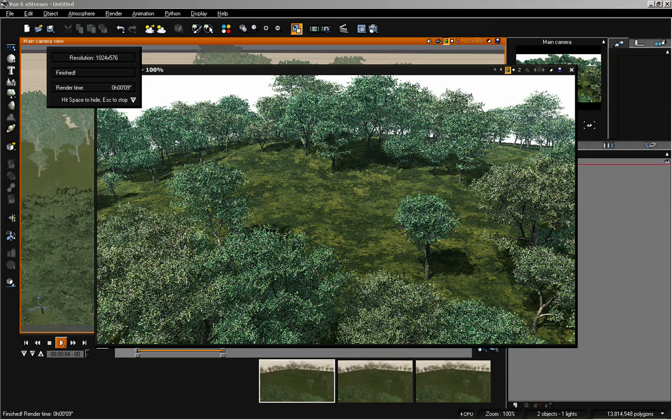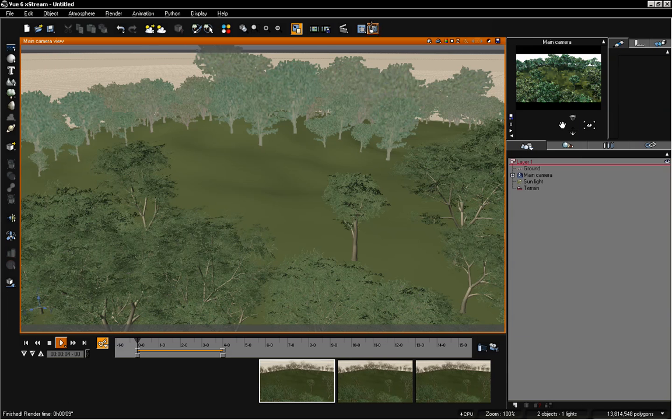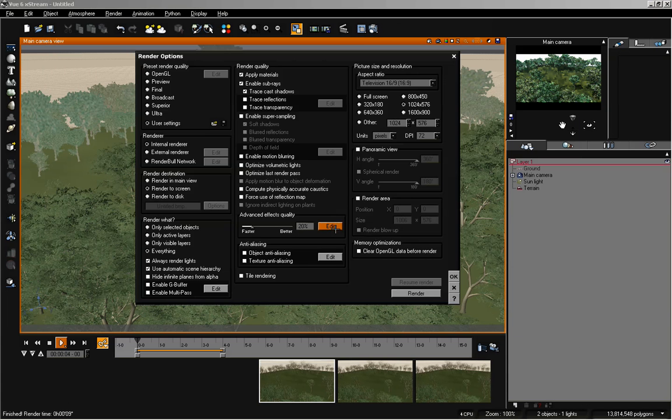But now we can see our textures on our scene and see a little bit more of what it's going to look like and have a good previs. Now since we have 9 seconds, and depending on the length of the animation, you might want to have a little bit of anti-aliasing. So let's just take a look at some of the settings to still increase our render speed, and maybe add 1 or 2 seconds onto the time just to increase that quality. Go back to our render options. We're going to turn back on our anti-aliasing for object and texture.